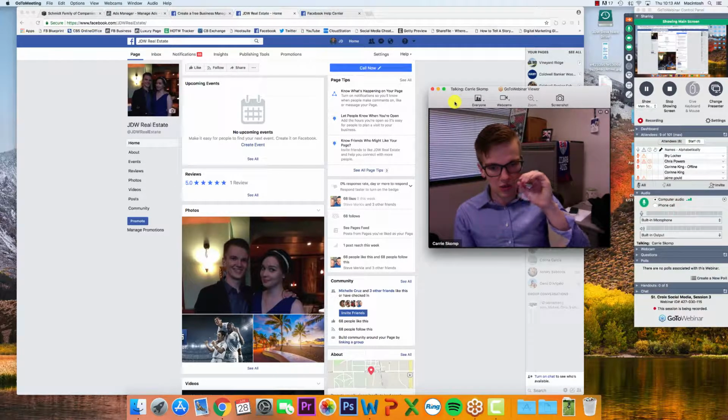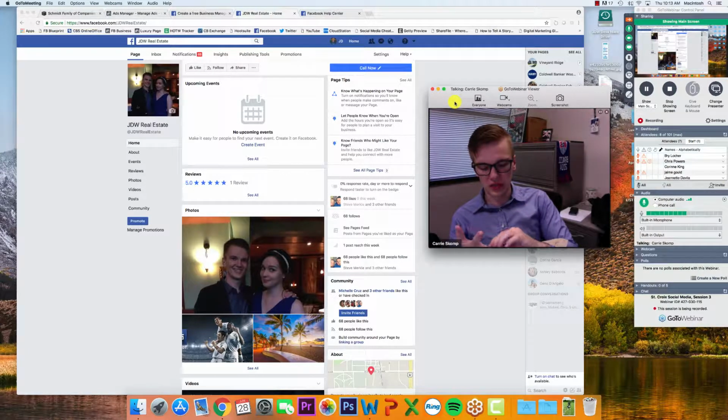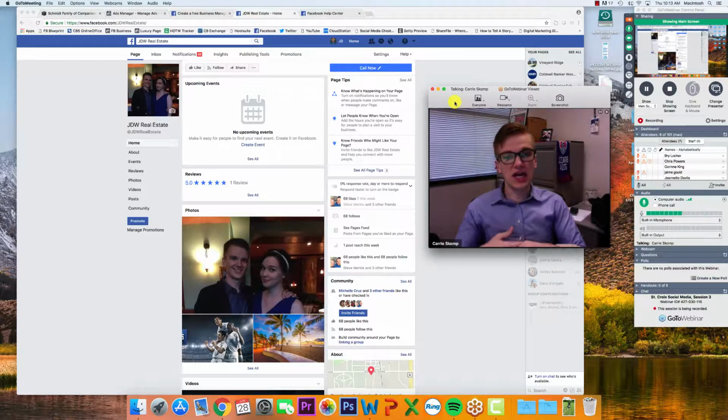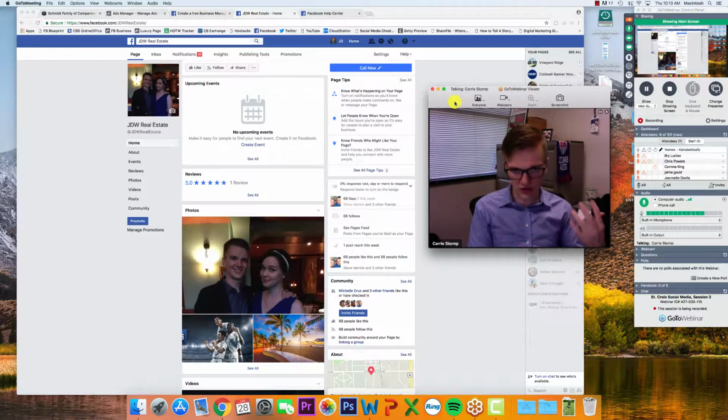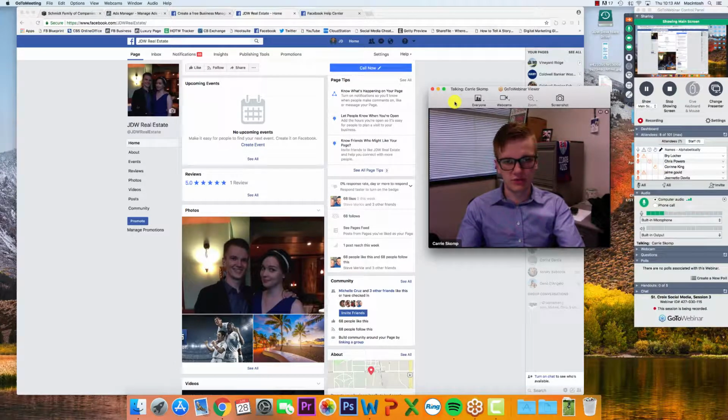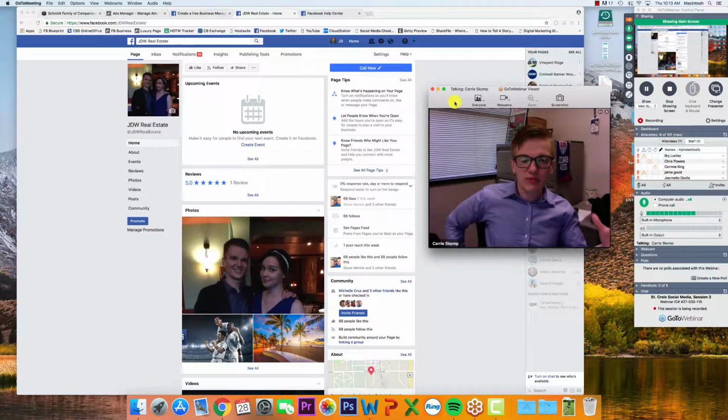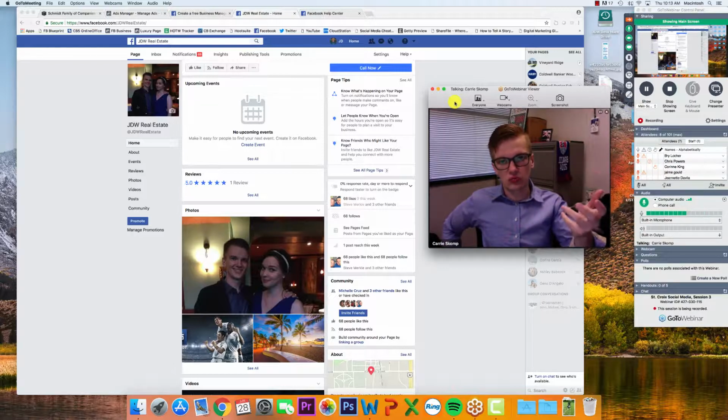Now, when you're doing ads, whether you're doing boosted posts, which we'll look at first, or Ads Manager, what you're doing is creating an audience outside of the people on your page to advertise to. You're picking demographics, location, age, and all those targeted areas, and then you're putting your ads in front of those people. How you determine who you're targeting depends on a bunch of things. What are you trying to advertise? Is it a high-end luxury home? Is it just a generic video? But those are the main differences. When you're posting, you're getting in touch with your sphere. When you're doing ads, you're trying to get after new business, new clients.